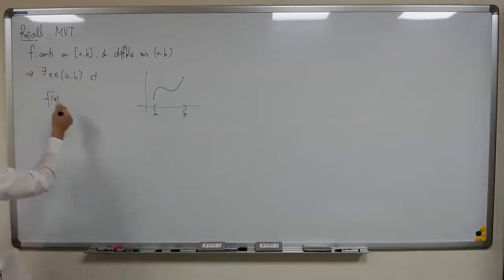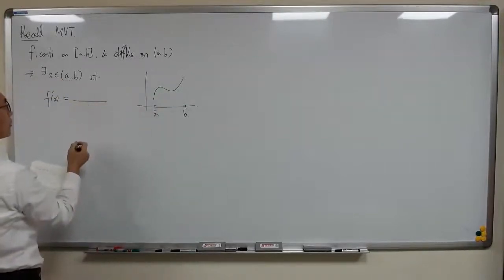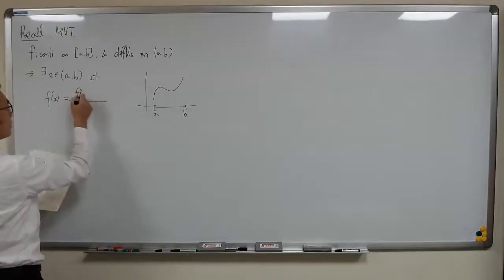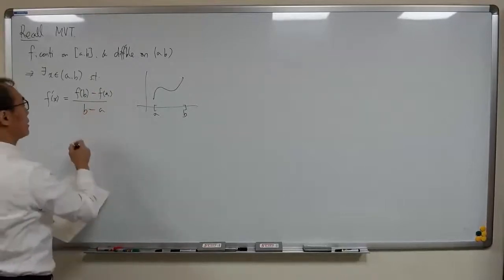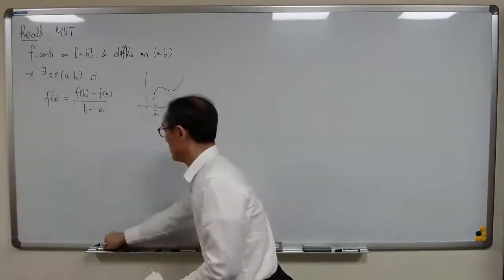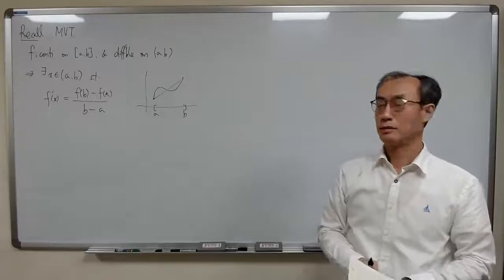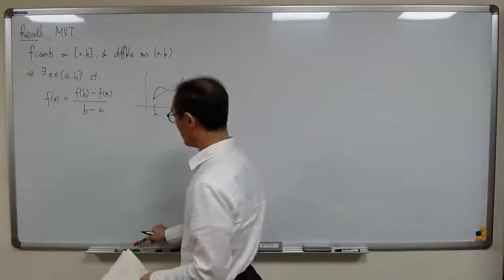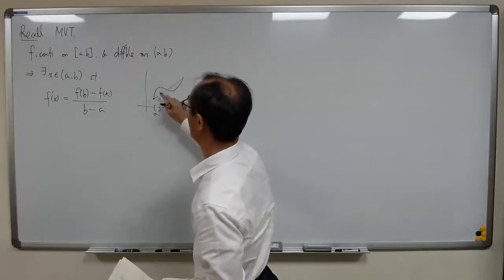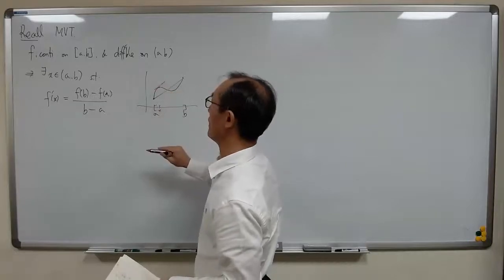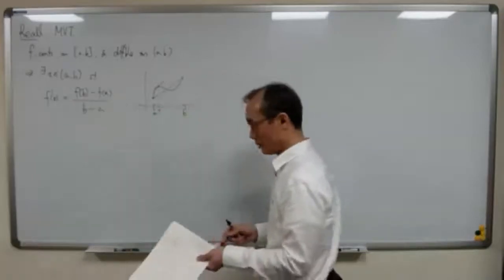of change, or the derivative of this function, agrees with the mean rate of change, which can be computed by f of b minus f of a over b minus a. So this right hand side is simply the slope of the line segment that connects those 2 points. And the mean value theorem tells us that there exists some point x at which the tangent line has a slope that is the same as the mean rate of change.